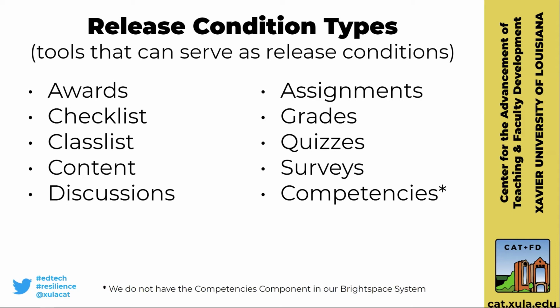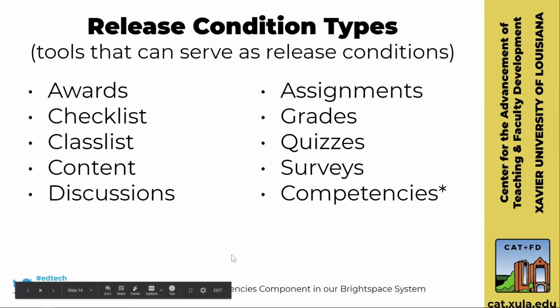So I mentioned competencies here, but we don't have the competencies component in our Brightspace system. So you're going to see that in there. We can't just eliminate it. You'll see it there, but we actually don't have the competencies. So wherever you see that, it's not applicable to us.